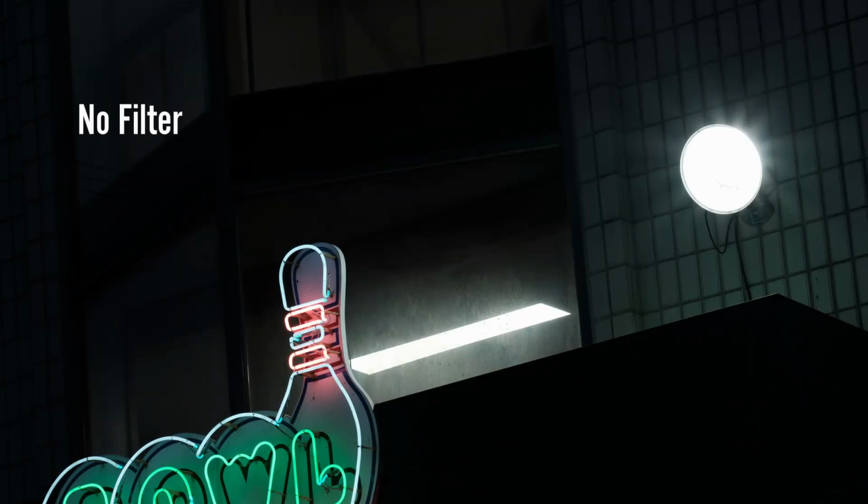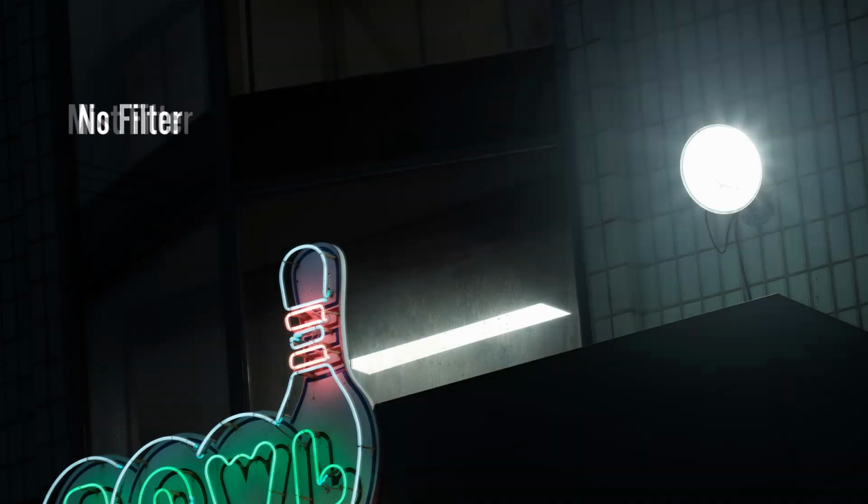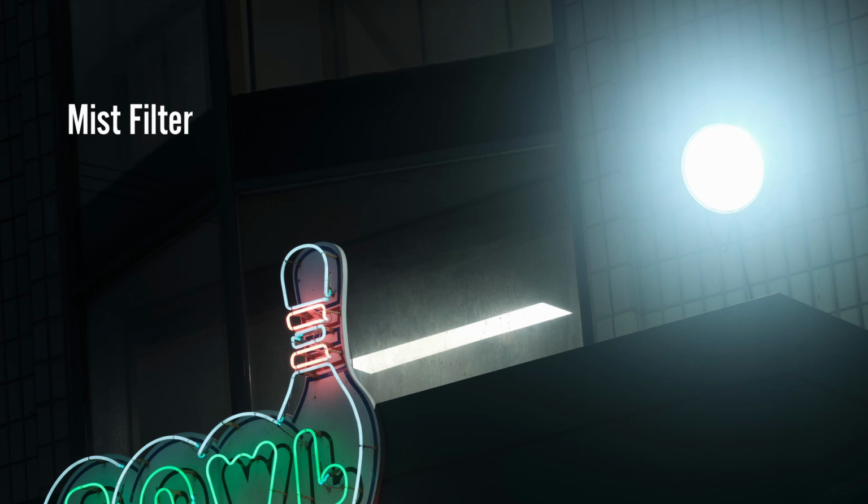As for the mist filter, I think we've all seen one of these in action by this point. They essentially soften up your image a little, especially around high contrast edges, so they can give a sort of smoother appearance to skin and soften up the harsh edge of lights in your frame.